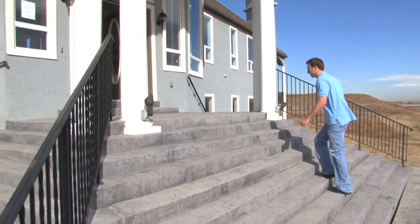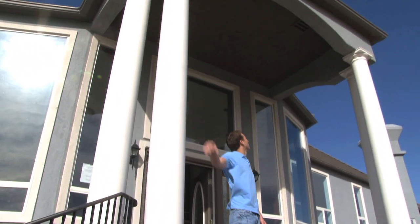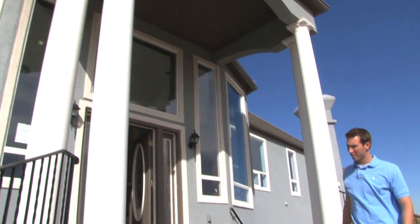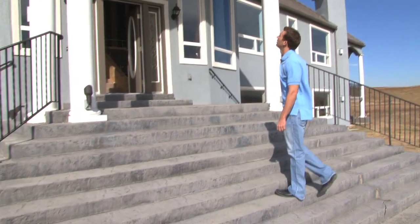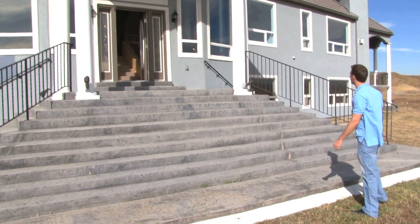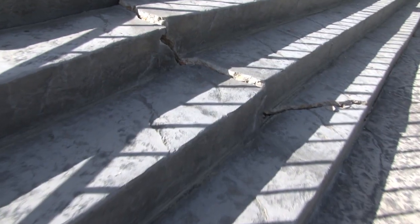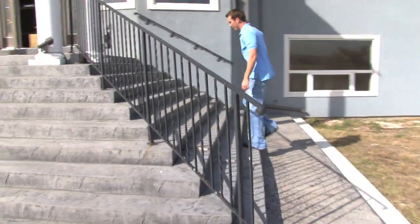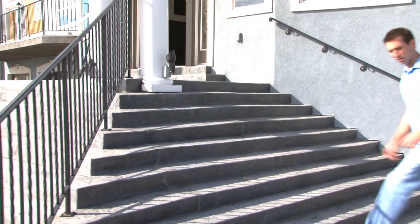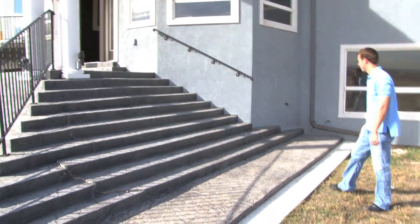Moving up to these columns — if done correctly, they should have been put on top of caissons, which is probably not the case here. There's a lot of cracking at the tops of these columns, suggesting they're also settling along with the porch, indicating they're not set on caissons. They're most likely just set on the front porch slab, which is causing the whole front to sag and pulling stress onto the main part of the house. Ideally, all support columns and pillars should be set on caissons — in this case, it definitely was not built that way.